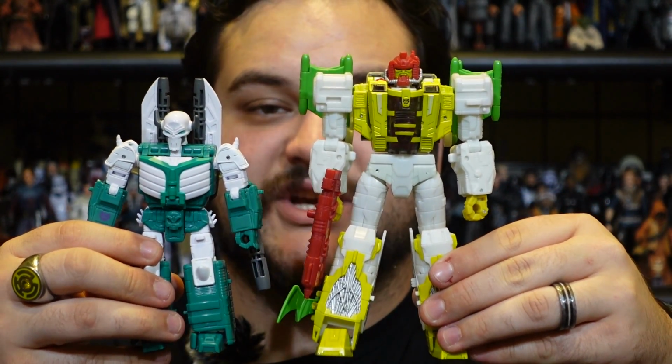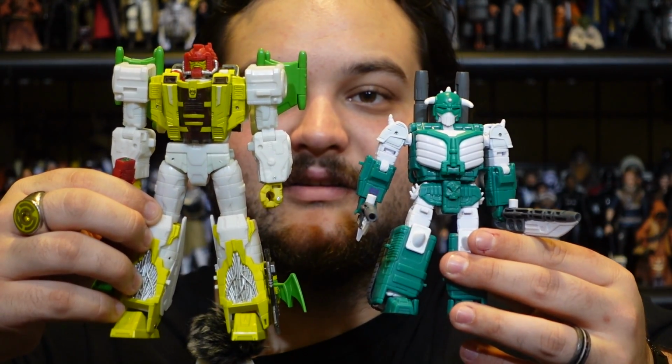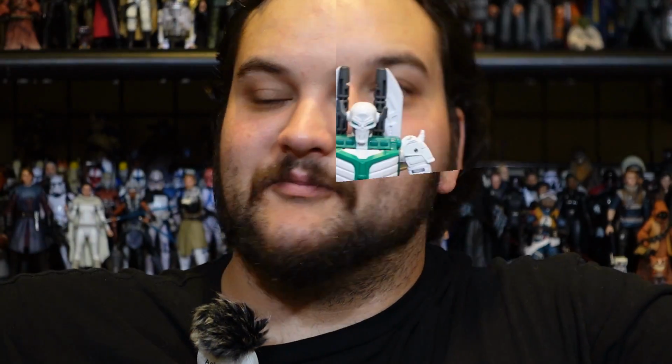And then here is this guy next to his leader, Jaxus. And here is Jaxus next to the other one. So you can see them side by side in their robot modes.